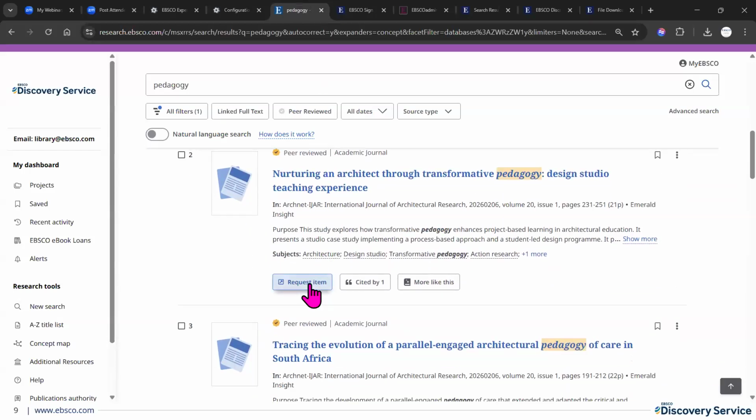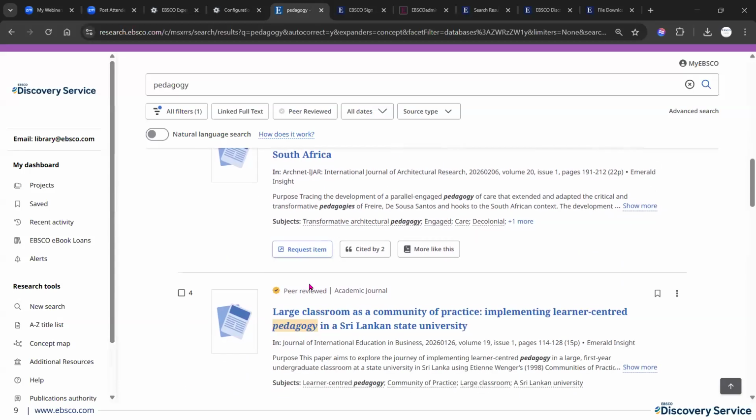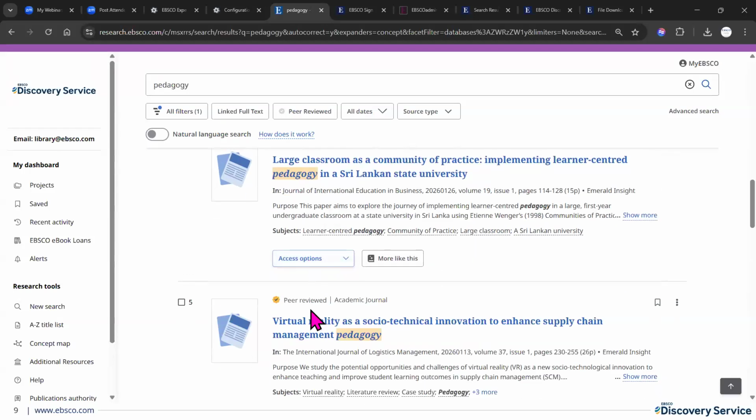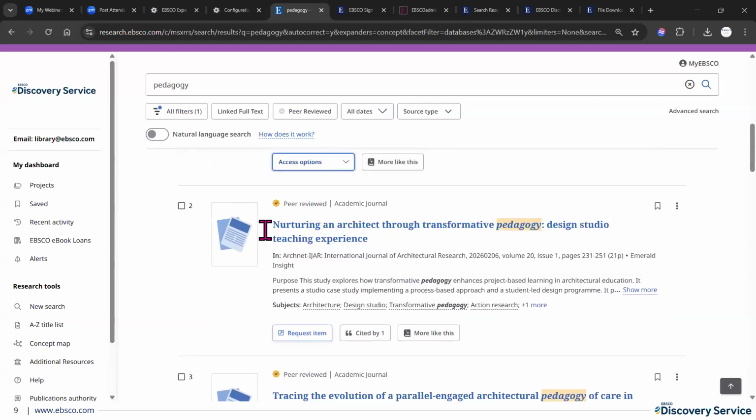But you might be wondering why I'm getting some links there. That's simply because my account already has that content enabled in holdings management. But you'll see for other records, I've got request this item through interlibrary loan because full text is not available. So that is basically it. Very, very simple.